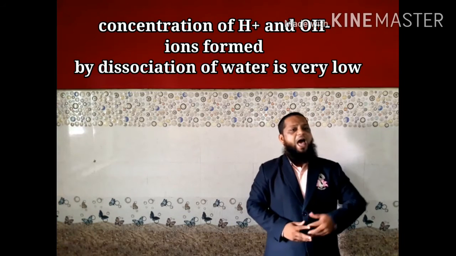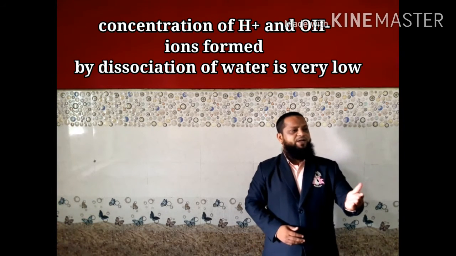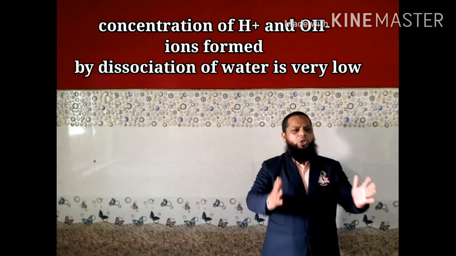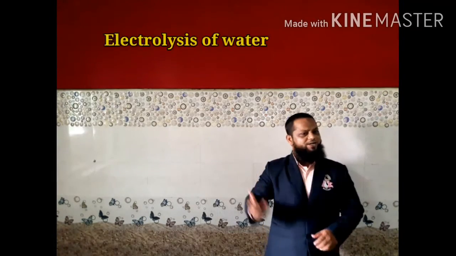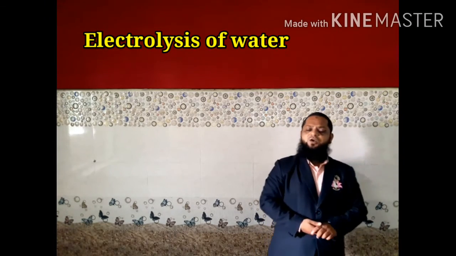If pure water is used in the electrolytic cell, current does not flow even on putting on the switch. From this, we learn that pure water is a bad conductor of electricity, and we have already seen the reason behind this. The concentration of H+ and OH- ions formed by dissociation of water is very low. The electrical conductivity of water increases on mixing a small amount of salt or strong acid or base in the electrolysis of water. With the help of a small activity, we are going to learn about the electrolysis of water.